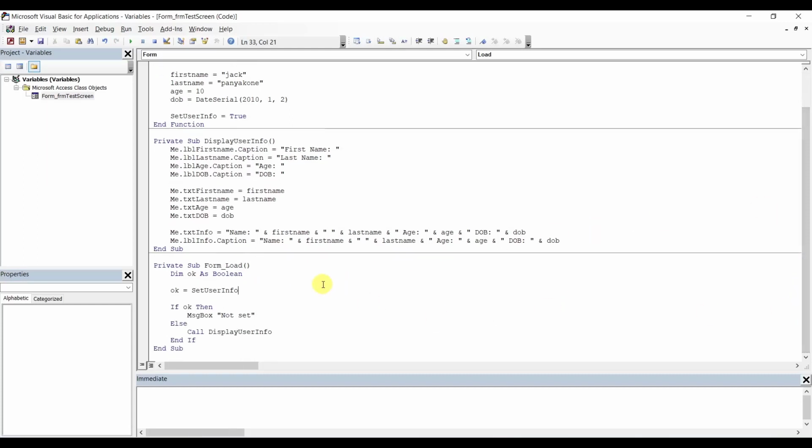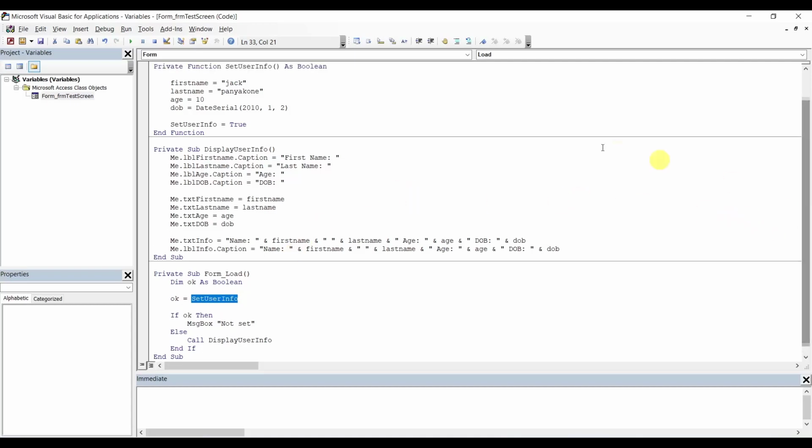Same thing what we just did, except I just want to show you the function. You have to set them or validate them. Alright, in this case we set OK to equal this variable, and that variable is a function name. You see, that variable is a function name right here. Whatever comes out from there, in this case is true, it's going to be right here. And now we can validate OK. If OK, actually if not OK, if not okay, it says no set. So that's how that works.